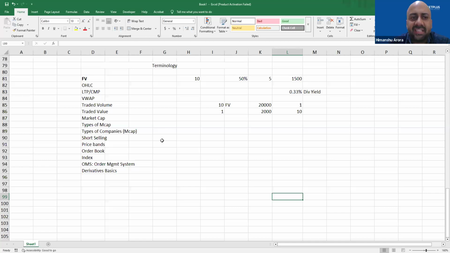So the value based on assets and liabilities is called book value, which we are not bothered about. Now let us come to the second topic. And if there is any question that remains unanswered, keep it handy. OHLC: open, high, low, close. I would like to take you to some practical aspect now, as it will be easy for you to recall and remember everything if you see all these terms practically.